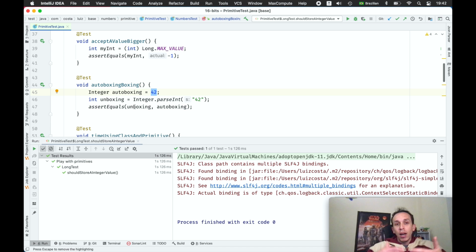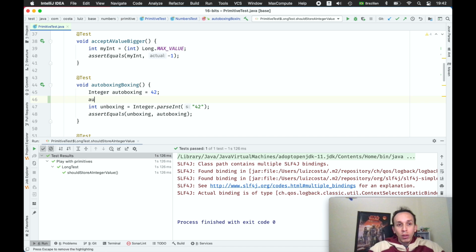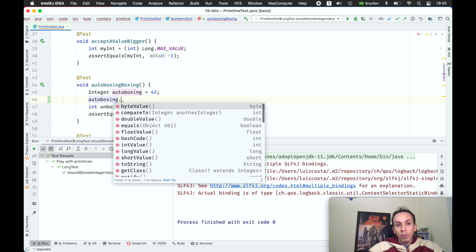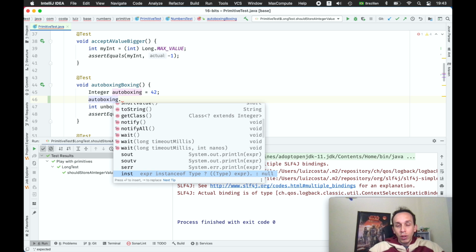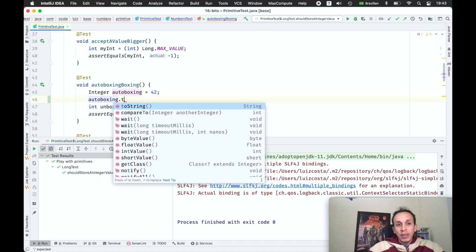This value also is equal. The big difference here, as I said before, using the class, I have the methods to manipulate or do more things, okay?